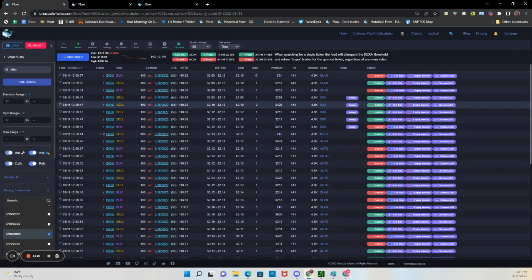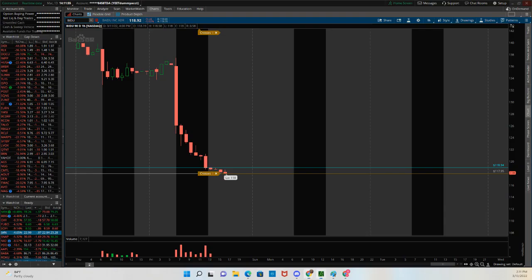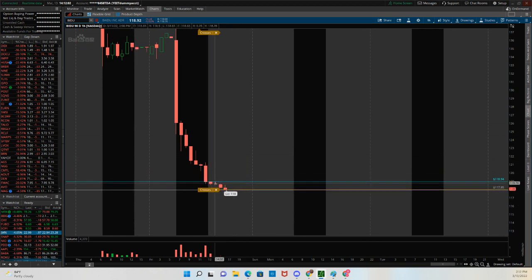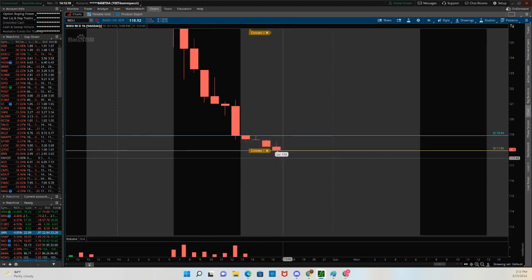But that's not the point with this method. This method is pretty technical, more so than it's flow based, but that gives you an idea of what the directionality might be, what people are thinking. So if I see that 100p holds the OI, then I have a little bit of bias toward looking for this on the downside.